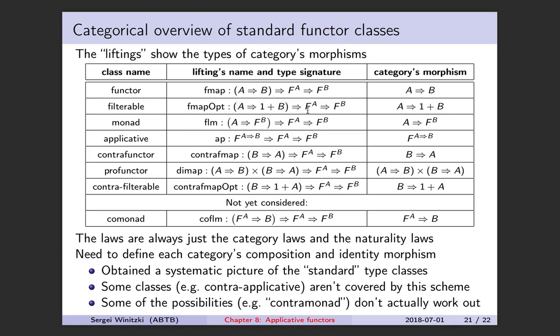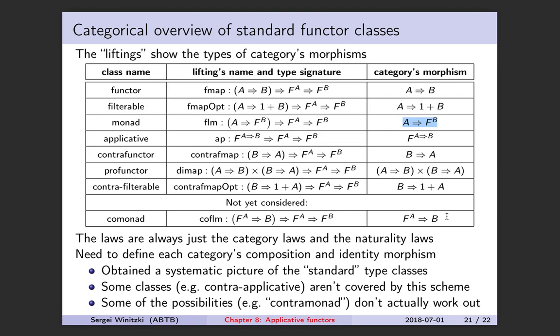We derive then what are the properties of the functor f such that these laws hold, and we formalize this as a type class. So in this way, we can make a case that all these type classes are in some sense standard. They are all obtained from the same method, and their laws are fixed. So we have good assurance that we have found the right laws and the right type classes.